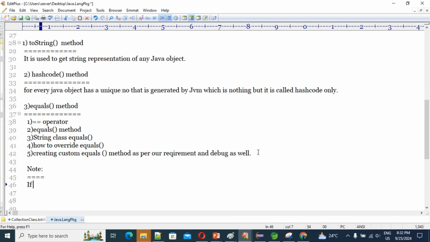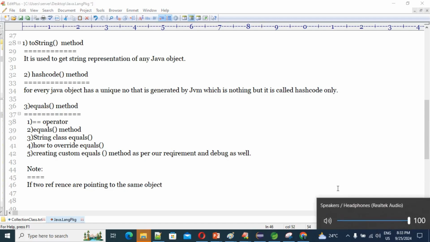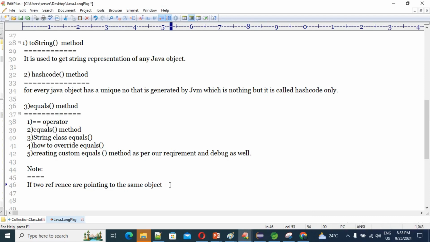If two references are pointing to the same object, the Object class equals method will return true, otherwise false.